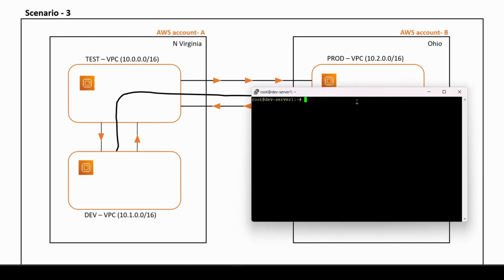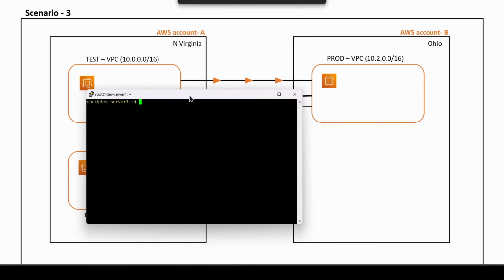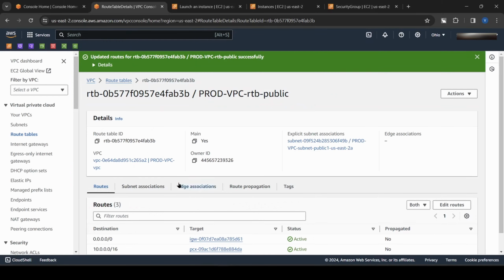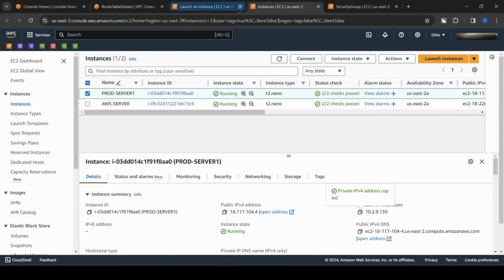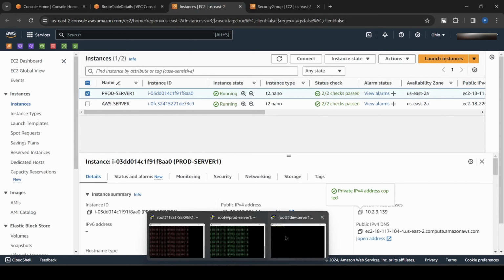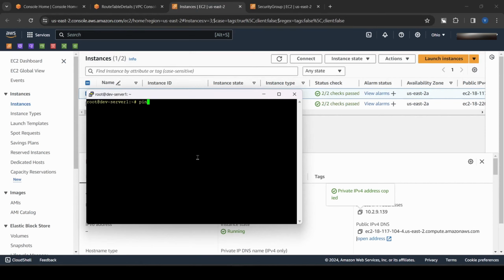I need the prod server IP. You can see the dev server is not able to access the prod server because it does not have a separate peering connection to the prod VPC.